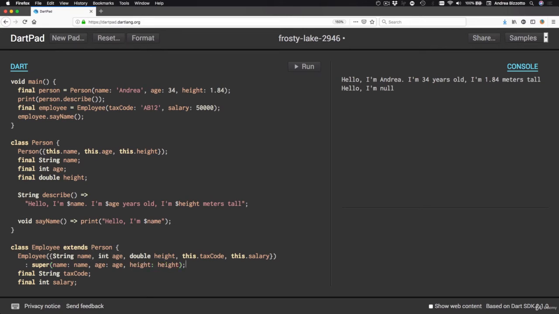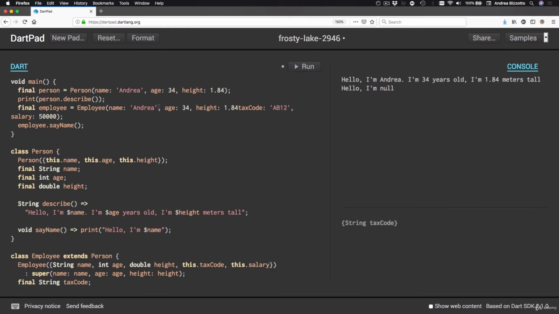So what this code does is to take 3 extra parameters and pass them to the constructor of the super class, which in our case is the person class. So to verify that this code works, here we could take the 3 parameters that we are passing to the person constructor, and we could copy and then paste them into the employee constructor, like this.